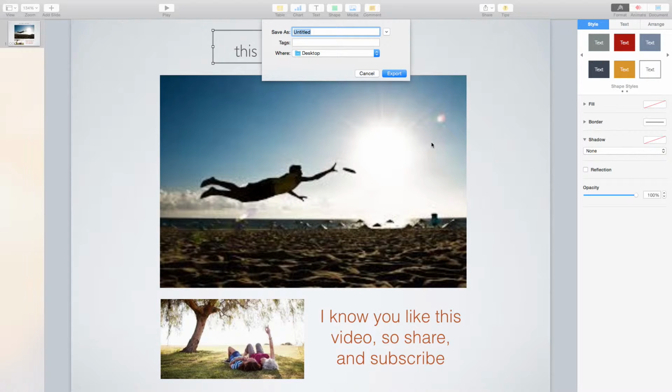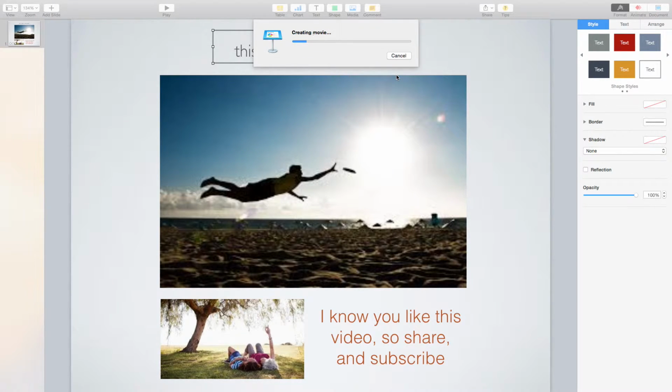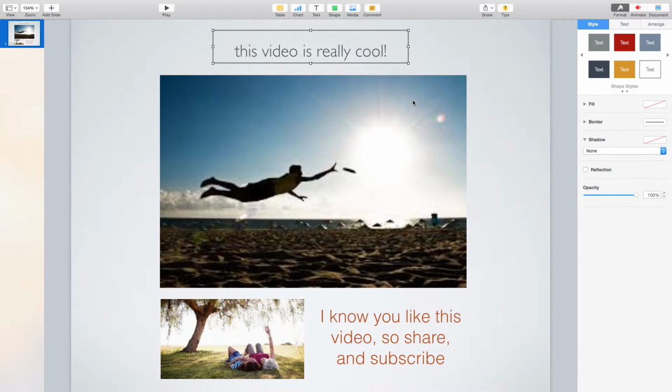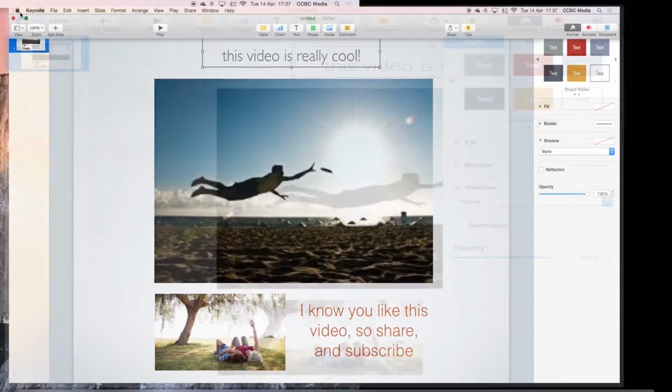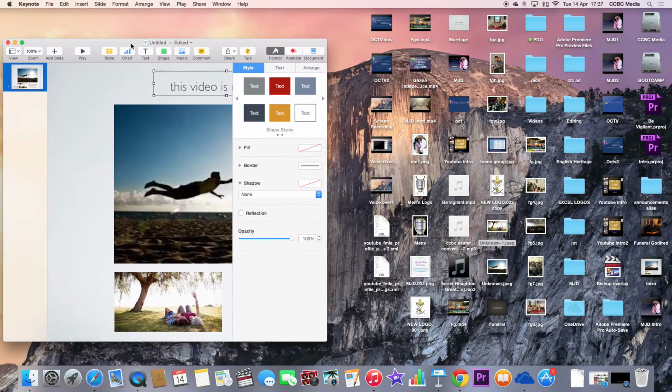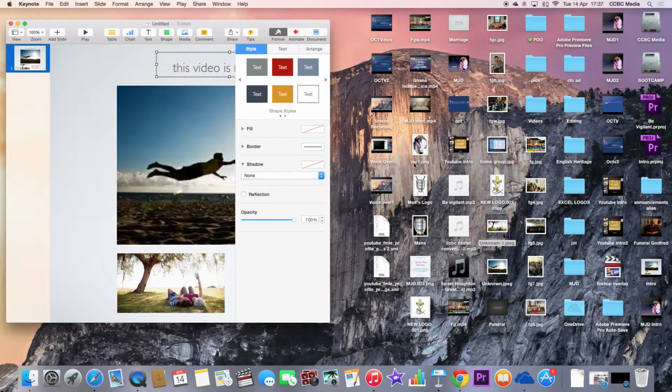Then you save it. So what am I going to do? I'll save this intro. And you choose the folder where you want to save it to. You click export. It doesn't take long to save. It depends on how much information you put there. But no matter how much information you put there, it never takes more than a minute to save. And once that is done, you can now go to your folder where you saved it and play it and see. So here it is, intro. And you can see that it is a video file.